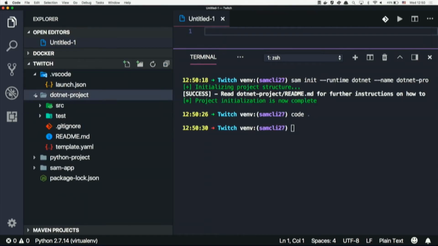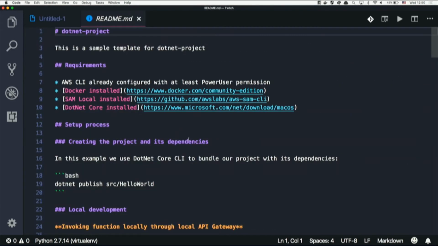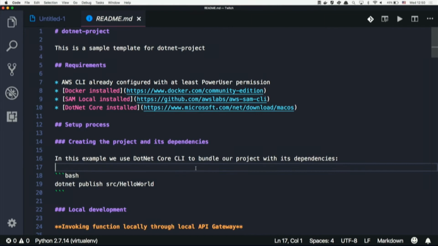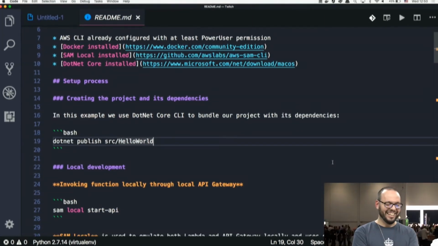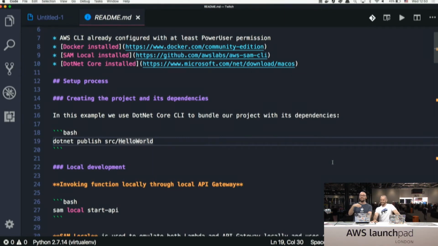Oh, so we are actually using .NET Core 2.0. That's cool. And I actually had to learn a little bit of .NET and actually enjoyed it now, which is pretty cool. It's not Python yet, but it's pretty cool. So if we go through the README file, you will see exactly the same, but now for .NET, just to show you how quick it is now to bootstrap something in .NET.